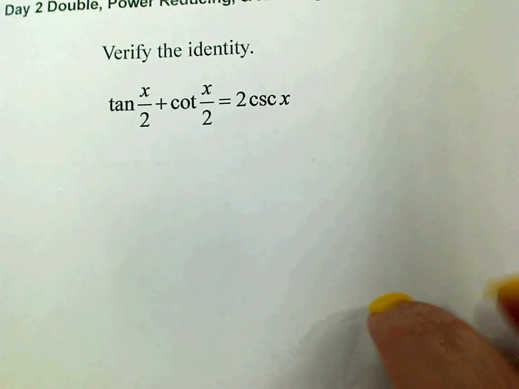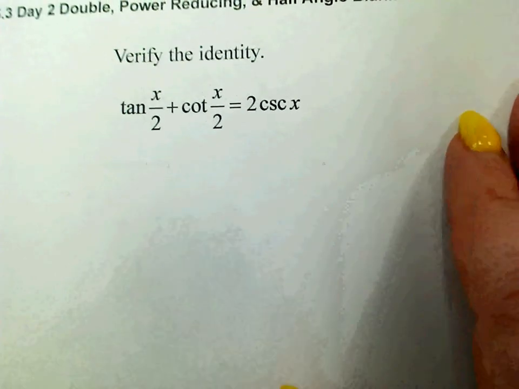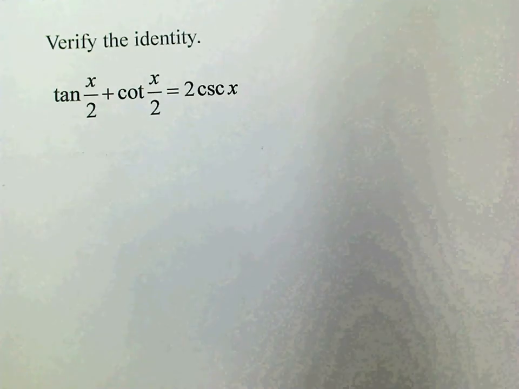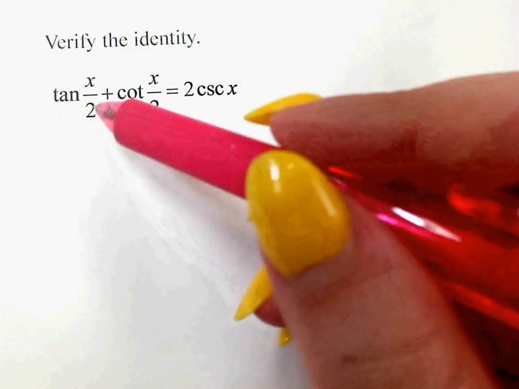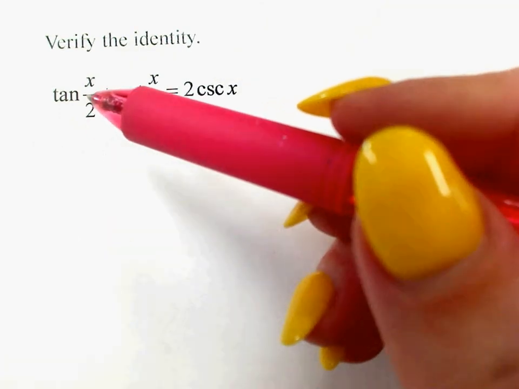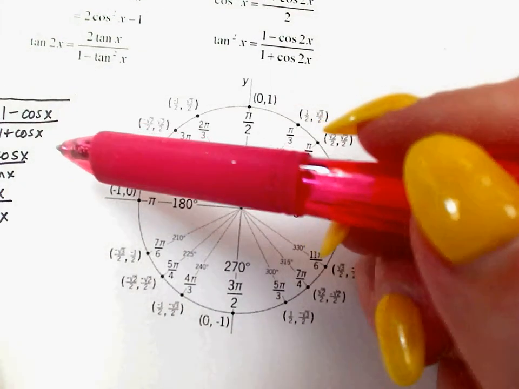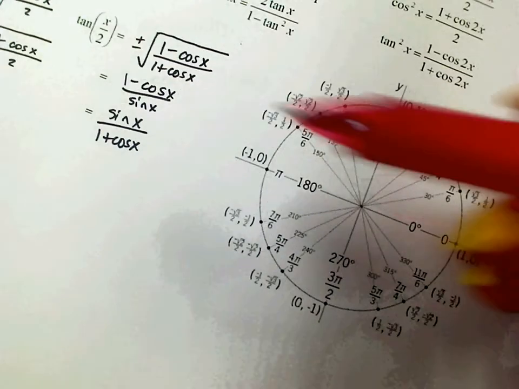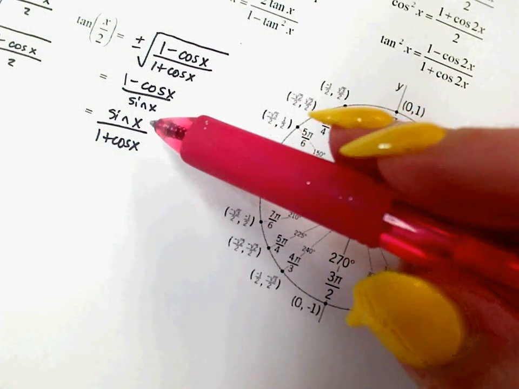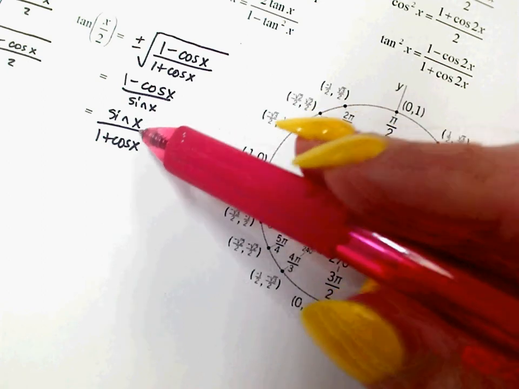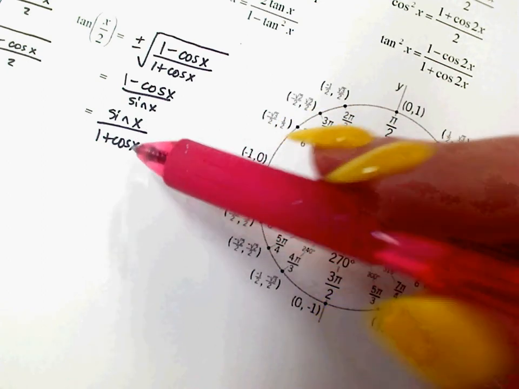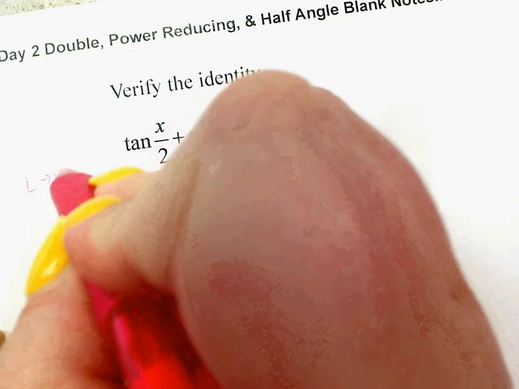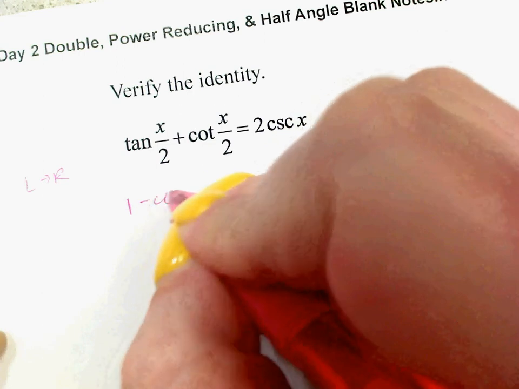Okay. So, tangent of half angle. I'm going to use my identities page. I'm going to go ahead and use this one, because why not? 1 minus cosine over sine. Although it doesn't really matter, because I might use the other one so that I have pluses. Oh, who really cares? We're going left to right. 1 minus cosine divided by sine, plus cotangent, which is just the reciprocal of tangent, so sine over 1 minus cosine.